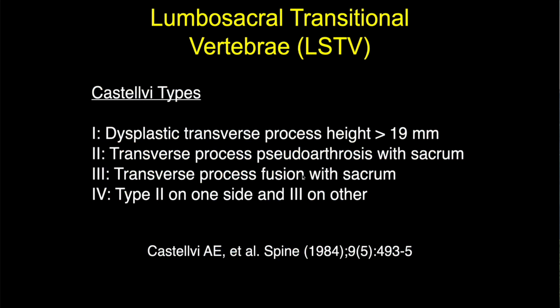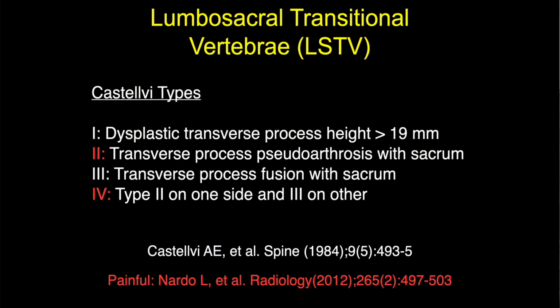All of these can produce abnormal positioning of the lumbar sacral junction during motion of the spine and produce symptoms that tend to predominantly affect the L4-5 disc. And again, it's very common, and the 2 and the 4 tend to be the most symptomatic of the types. In my experience, this is very commonly missed by radiologists.